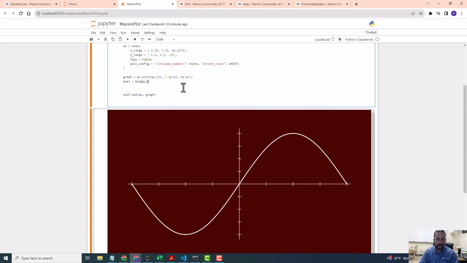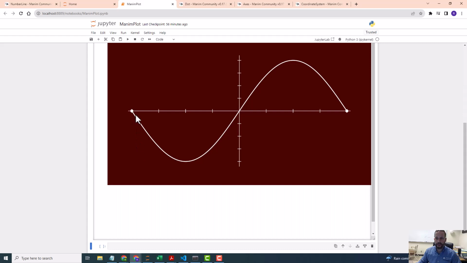So I need to do ax.c2p, and the x is going to be minus np.pi, y is going to be 0. Dot r is equal to ax.c2p, np.pi, 0. Then here I'm going to do dot left, dot right, and run this and see what we get. Okay, we got a dot there and a dot there.